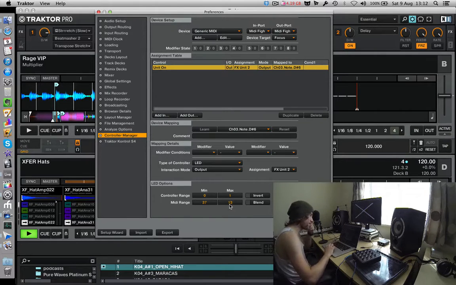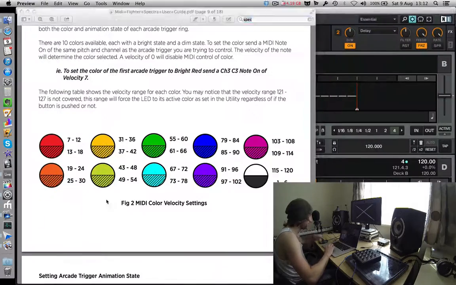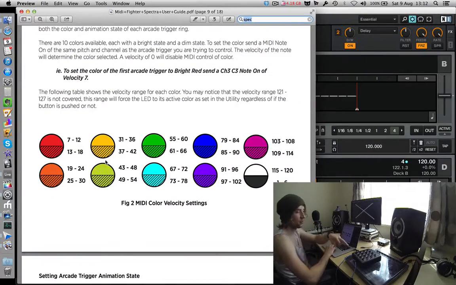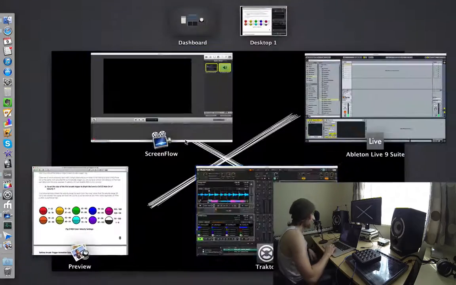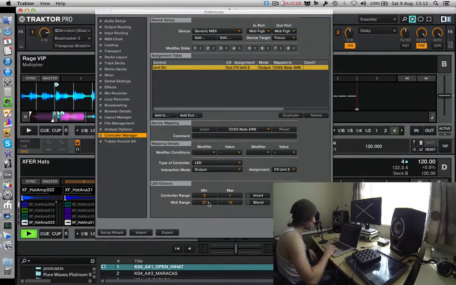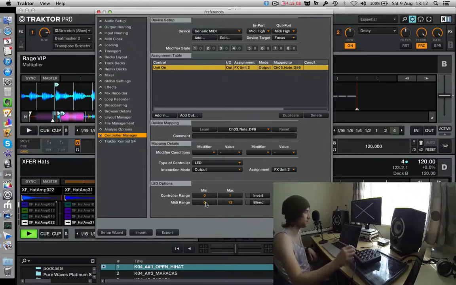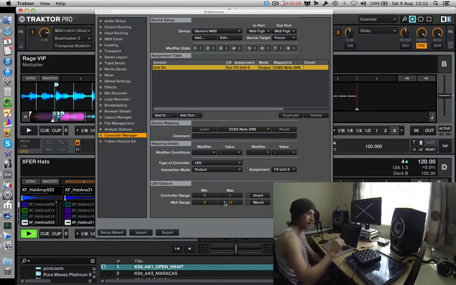So now I've set the output velocity at 13, which it said in the Midi Fighter manual here. It mapped to, yeah, red, which is what we wanted. Cool. So we'll change the minimum back to 0, so it sets it to the default state when it's off, which, because we haven't set up a color in Midi Fighter utility, just defaults it to off. So now when we turn it on, I don't like red, let's change it to 100 again. That was a nice color. Purple, brilliant.